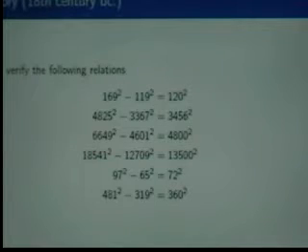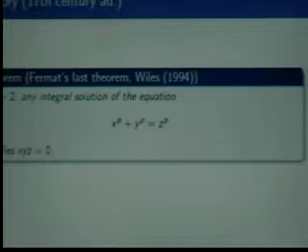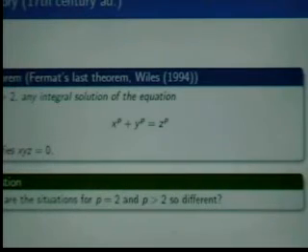If you go to the 17th century after Christ, there is the famous problem of Fermat, which was proved much more recently by Wiles: if p is strictly bigger than 2, then any integral solution of the equation x^p plus y^p equals z^p satisfies xyz equal to 0. So there are only trivial solutions to this equation. What is the big difference between p equals 2 and p strictly bigger than 2?